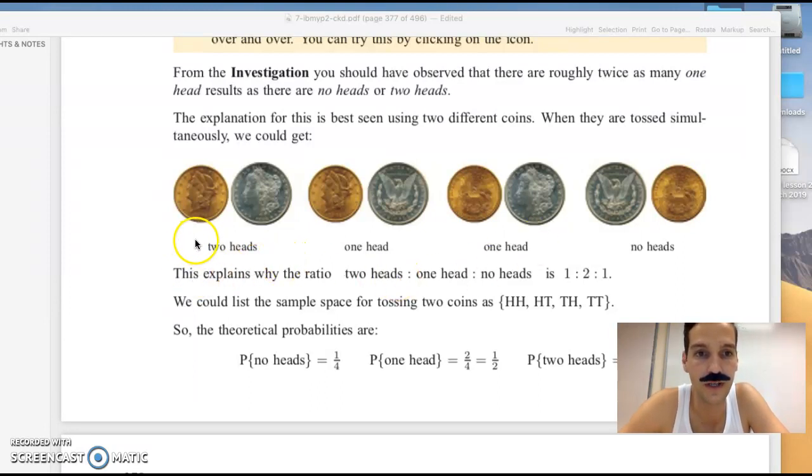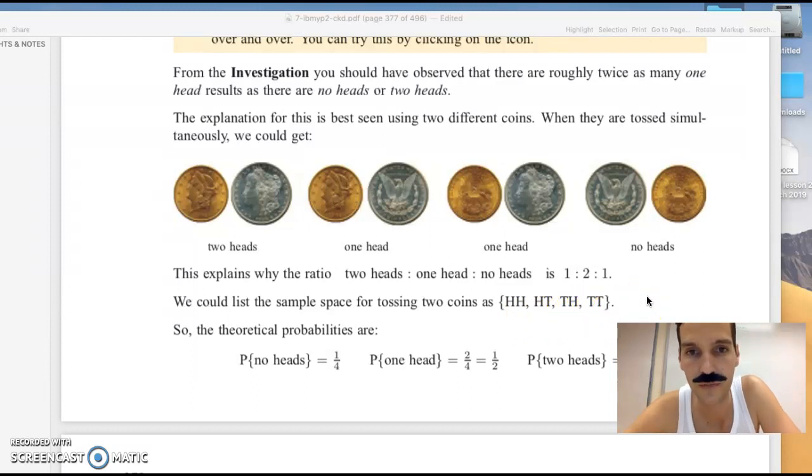One possible outcome could be that you get two heads. Each coin that you've tossed up lands, and both of them are heads. Or you could toss up both the coins and one of them is a head, in this case the orange one, while the other one is a tail. Another outcome is that the orange one is tails and the silver one is heads. And then obviously the last outcome would be no heads and only tails. So in other words, there are four possible outcomes. We can read it over here. We practiced this in the last lesson: heads heads, heads tails, tails heads, or tails tails.